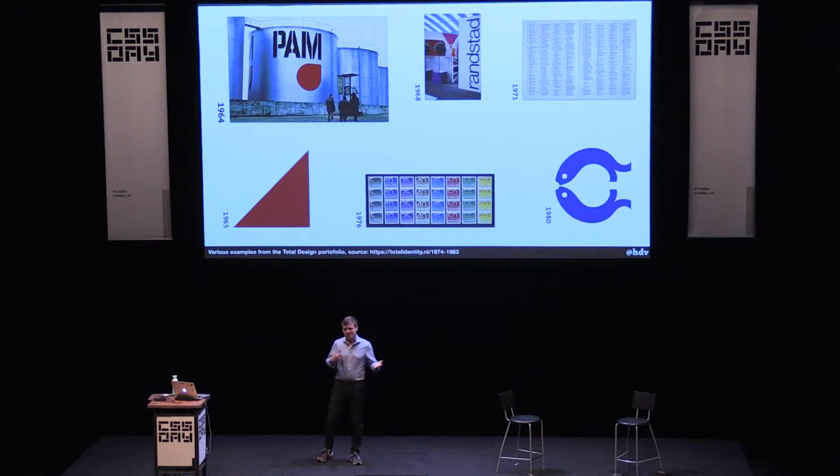So agencies started to be founded here in the Netherlands as well, because this redesign of KLM was done by an American agency, and designers here figured out that they wanted to start agencies. So Wim, for example, co-founded the agency called Total Design, and they did all this work for oil companies, but also for the government. They did the phone book that they got famous for. So they did all sorts of different things.